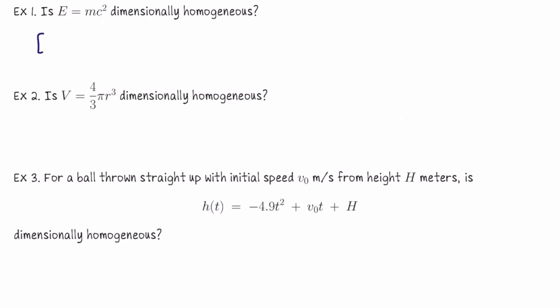So on the left-hand side, we have E, which we just found to be M to the 1, L to the 2, T to the negative 2. Notice here I don't have to worry about the actual units I'm using. This is an expression in terms of fundamental quantities. On the right-hand side, we have mc squared. That's a mass times a speed squared. So mass is going to give us M to the 1, and then speed is length per time, so squaring that is going to give us L to the 2, T to the negative 2. These two sides agree, so yep, we're good.